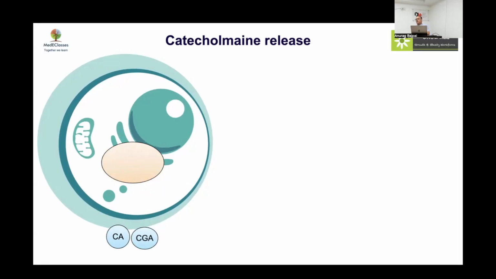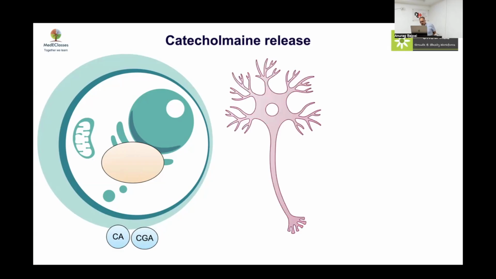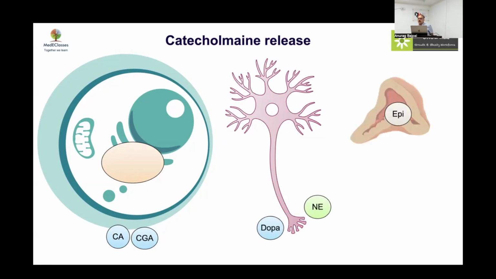So chromogranin A may be a surrogate marker of production of these agents, like you have C-peptide and copeptin as markers for insulin and AVP. Similarly, you can have CGA, or chromogranin A, as a marker for catecholamine production. As I said, dopamine and norepinephrine are mainly neural in origin, and the adrenal medulla produces epinephrine. So how different is the adrenal medulla from a neuron? Is it similar?